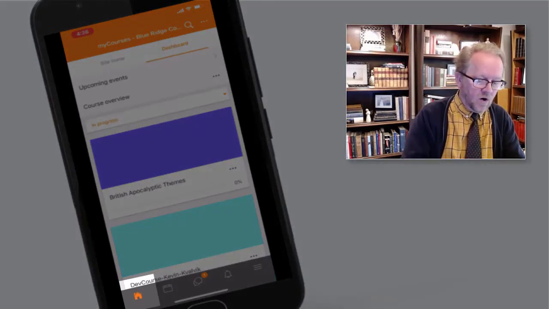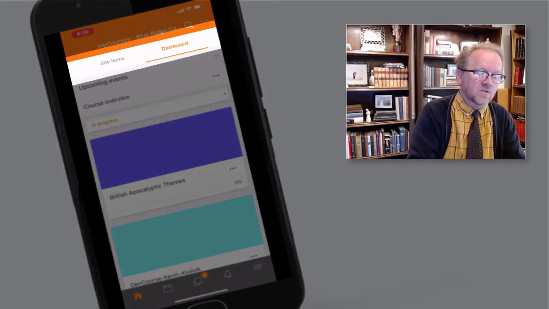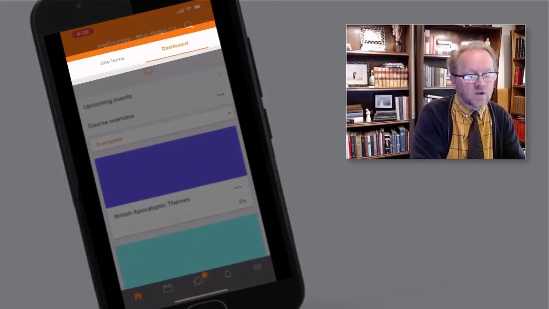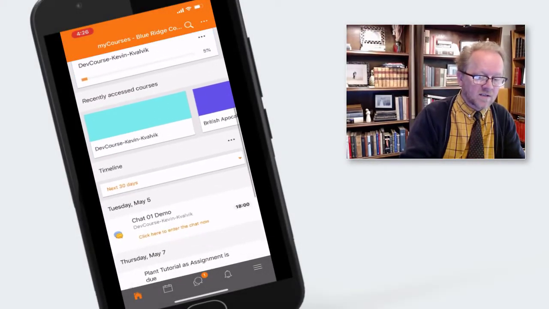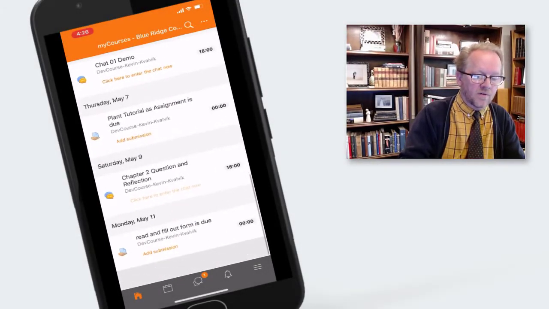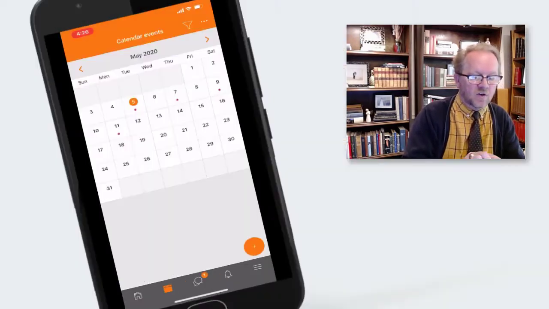The first icon at the bottom is Home. And once you have Home pressed, if Site Home doesn't show you anything, instead go to the top tab and choose Dashboard. From Dashboard, you can see your various classes, and then you'll see some other things that have happened, and this is organized by calendar. And then what you can do is tap the second tab at the base, and that is your calendar, and from there you can click into given days and where there's assignments.